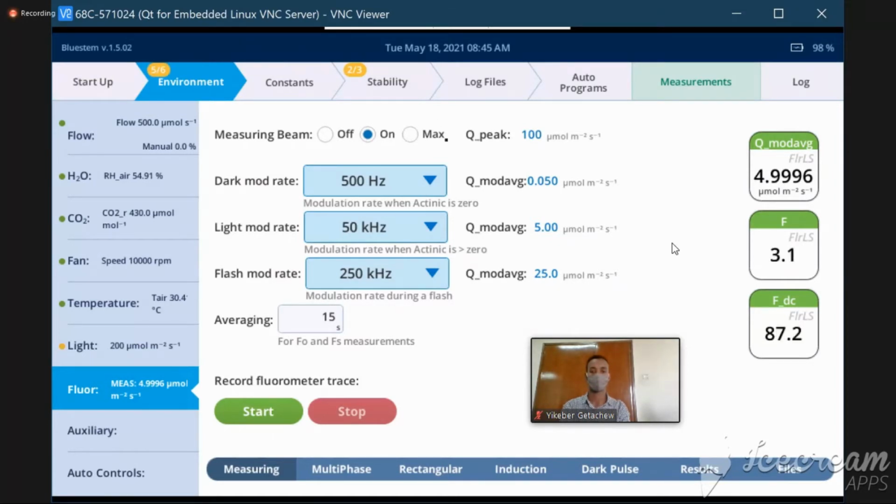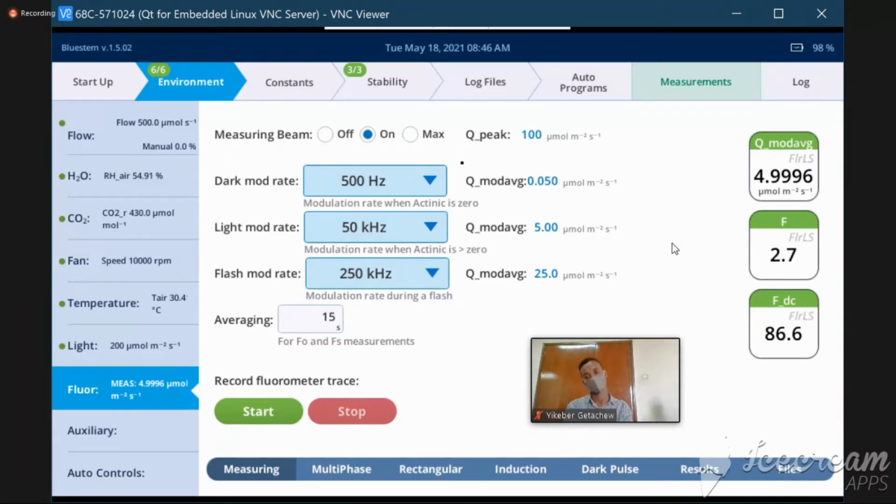The other option you could do is have it be set to maximum. This can be useful if you are trying to optimize your signal to noise ratio and you had a light adaptive leaf. You may want it just to produce as much fluorescence as possible, so you get a really high fluorescent signal coming back from the leaf. It's most common to just set it to being on, and then the instrument will help use the correct settings based on what type of experiment you're using.